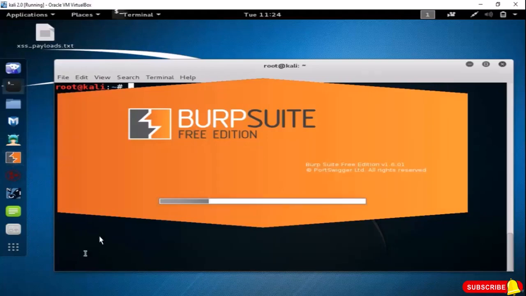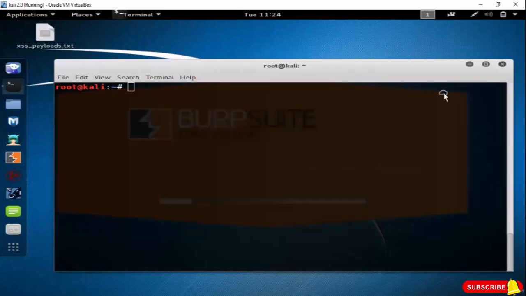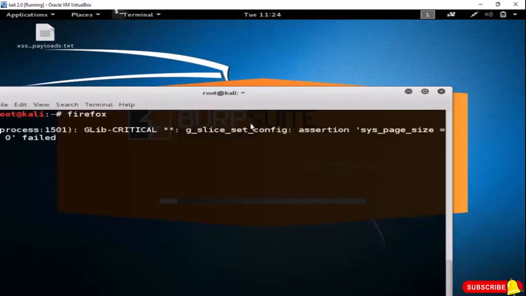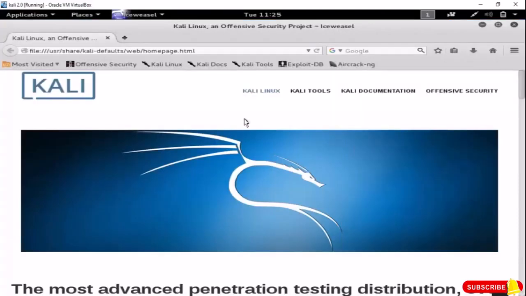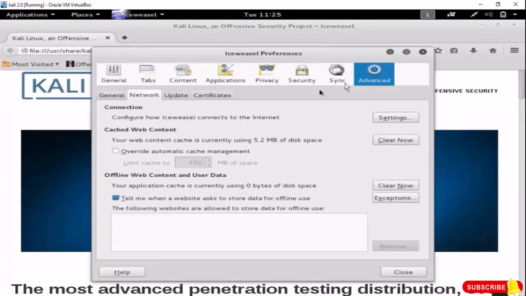So let's configure our browser. In Kali we will get Firefox. So let's open our browser, go to preferences, and then go to advanced and then to the network tab. Then go to settings, and in settings we have to enter the IP address of localhost.